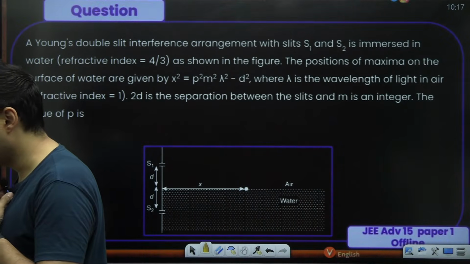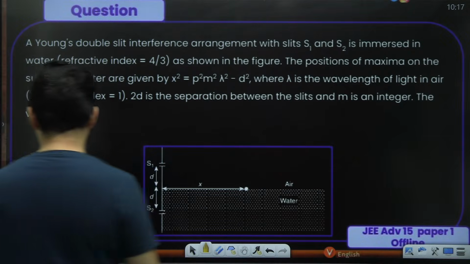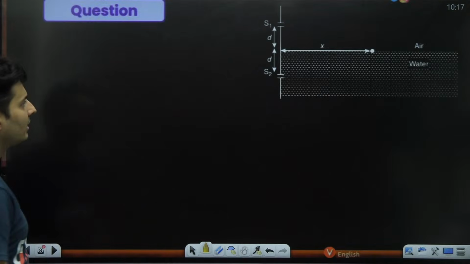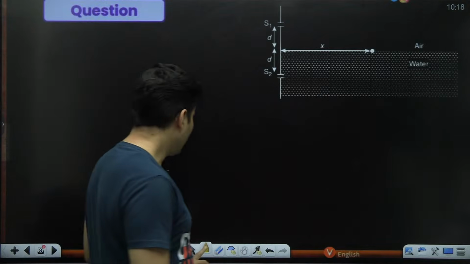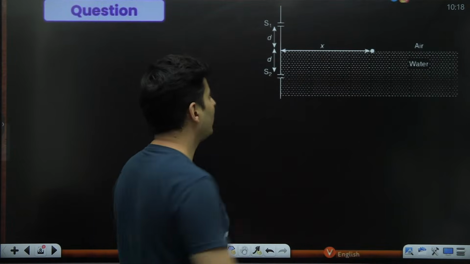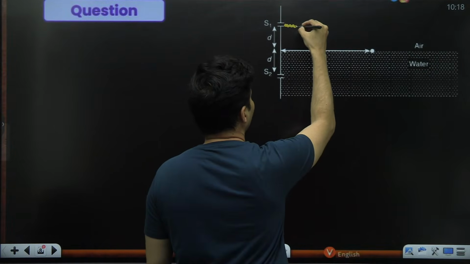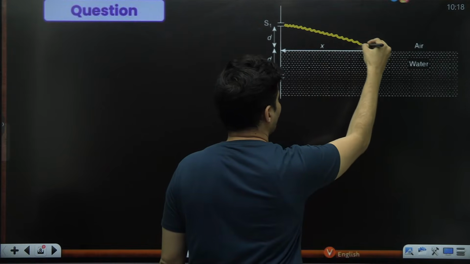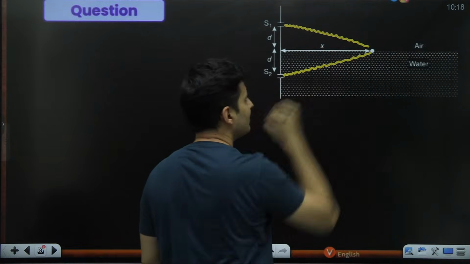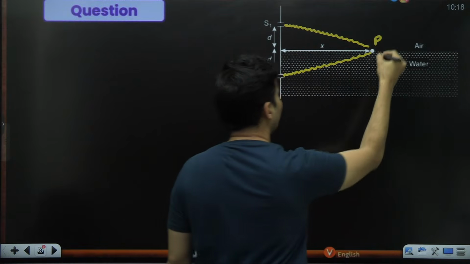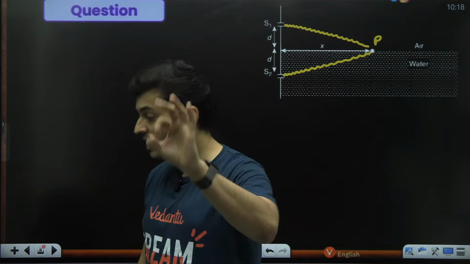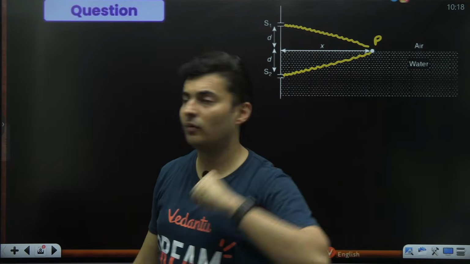Okay, let's try to do this. Everybody ready for it? Okay. So maybe I have just the slide with only the diagram. That will be better. Now, if you have to produce some kind of interference at a location x, what you have to do? Just take this particular ray, which is coming from S1. It is meeting here. And this particular ray, which is again meeting at this distance x. This is, let's say, point P. I will have to check the path difference and equate the path difference to some integral multiple of lambda.